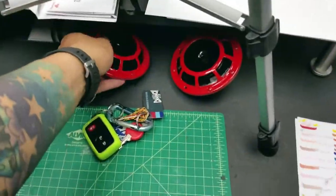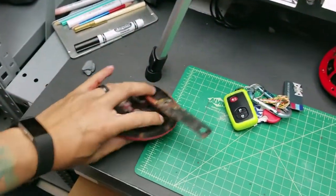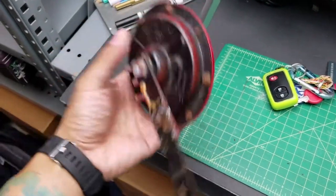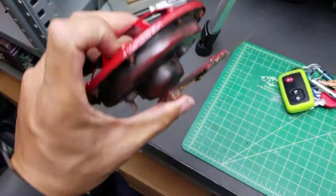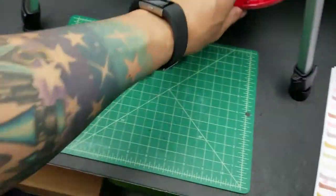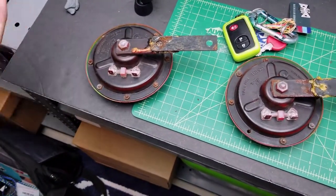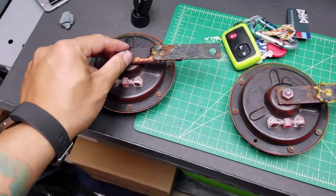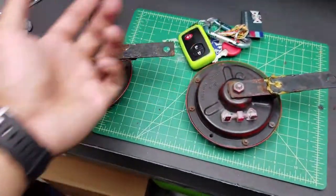I'm in my closet and you can see the horns are all done and they're ready to go back onto the car. I didn't take off the bracket and replace it with a new one — I just figured I'd super glue it again, and it held up pretty good, like a year and a half. The reason I don't want to do a new bracket is because I can't for the life of me get these off. I tried everything — vice gripped the whole thing, tried all my strength, even used a high-powered tool, WD-40, everything. I have no idea how to take these off, so I'm gonna keep them on.